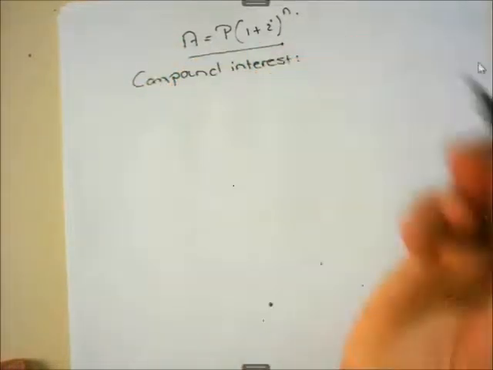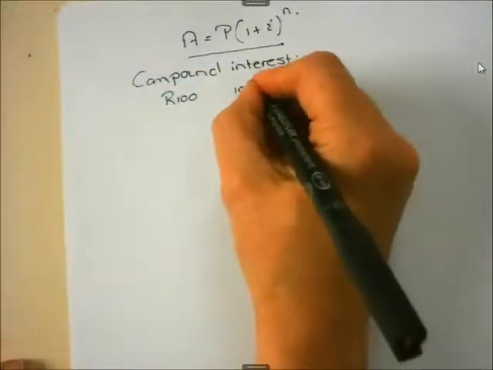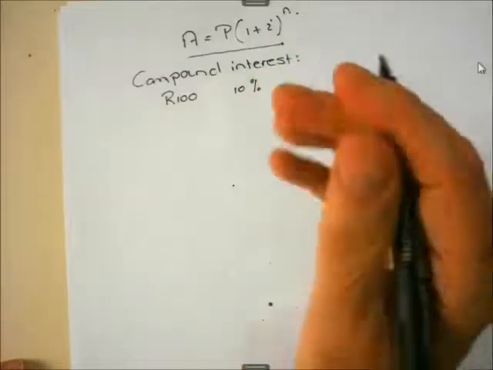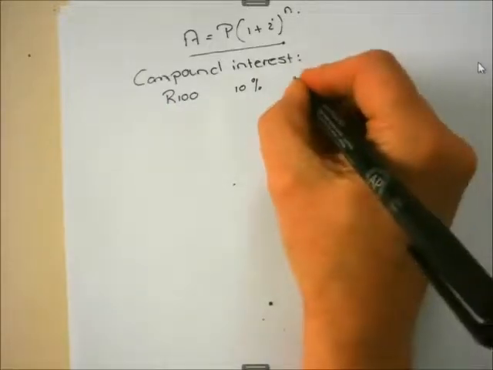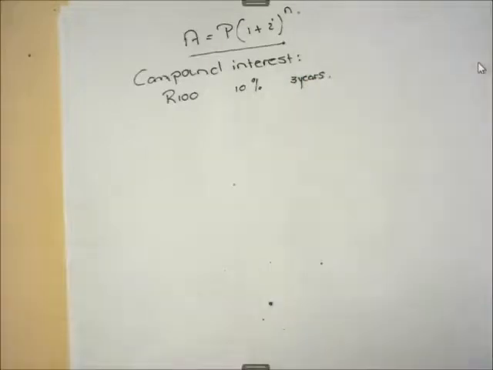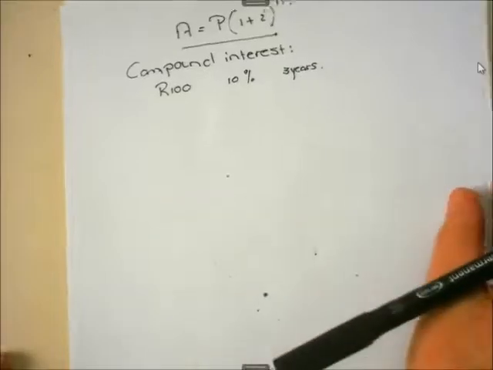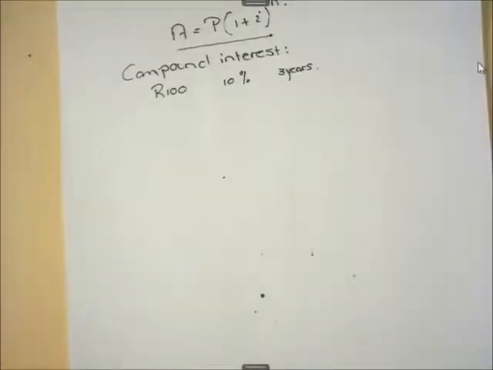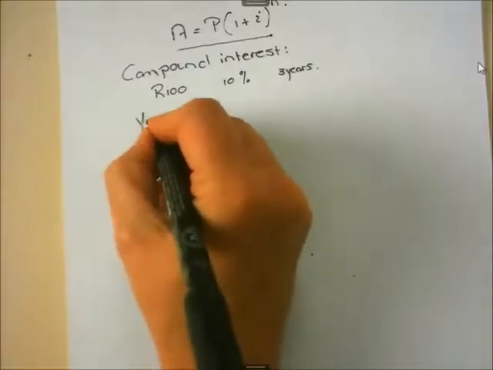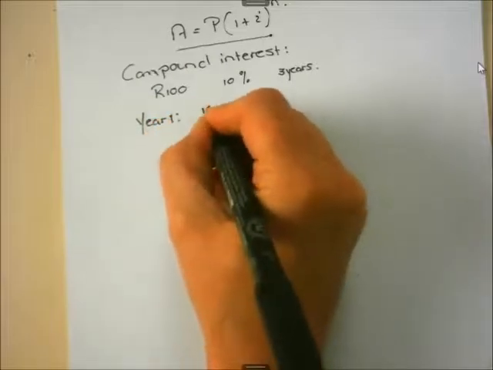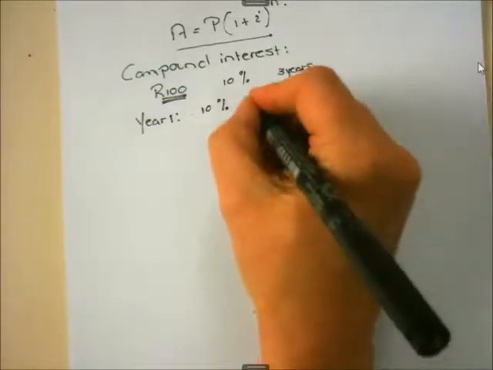Say for instance, you have 100 rand and you can get 10% interest on it, and you are going to leave this 100 rand for 3 years, so that you can see after 3 years how your 100 rand grew. You make an investment. This is a very small number, but it's going to work very easily. What does it mean if I do compound interest? It means in the first year, I am going to get 10% interest on the starting amount of 100 rand.